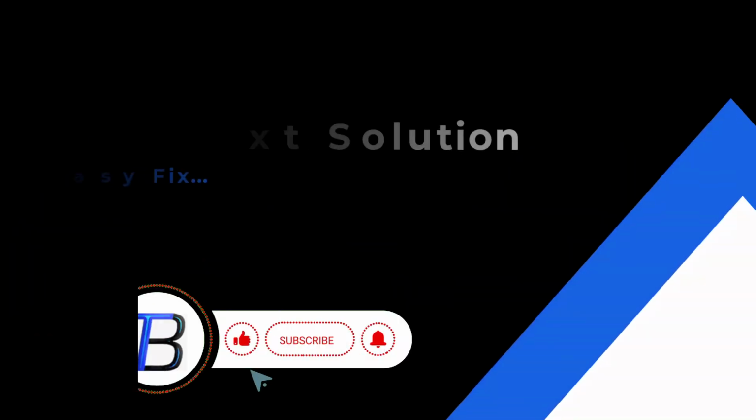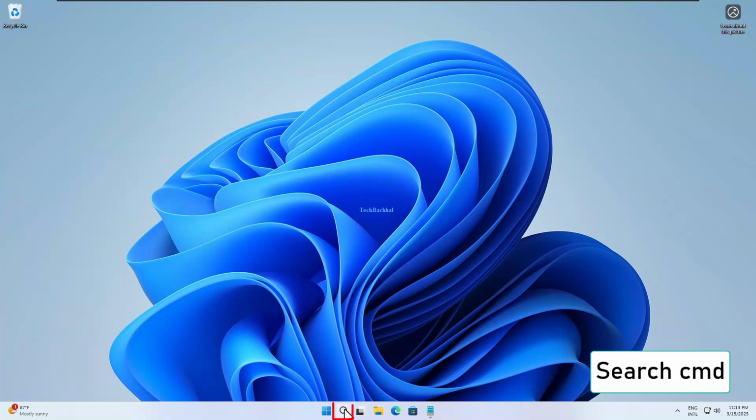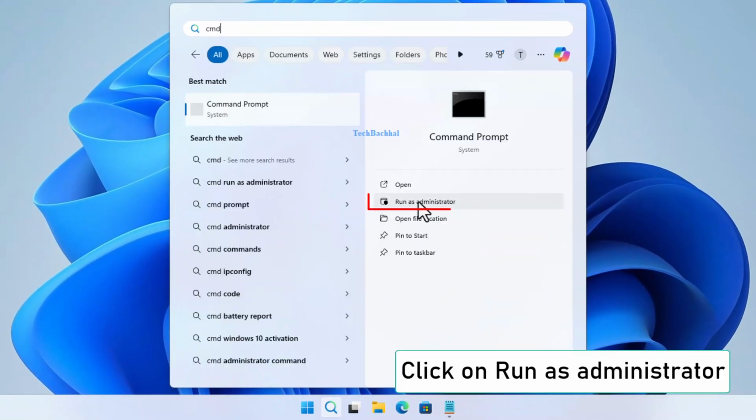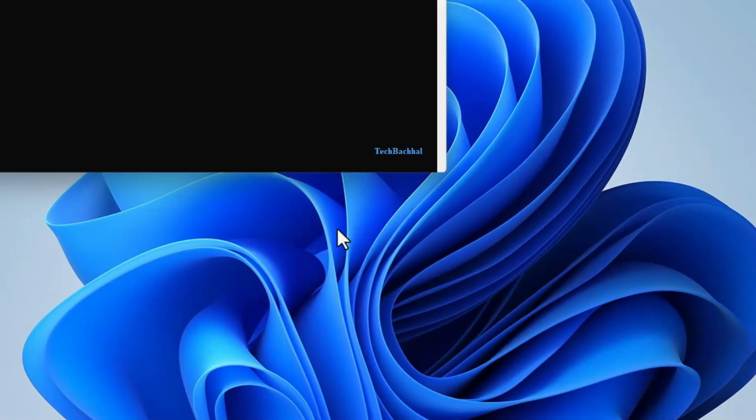Next solution, CMD commands. Search for CMD, right-click on it, and select Run as Administrator. Click Yes to allow the prompt.